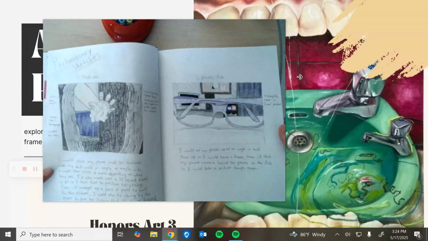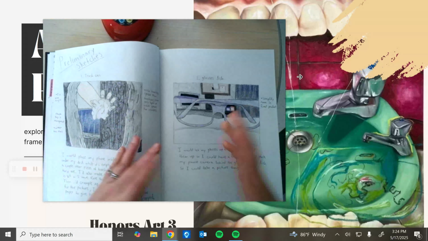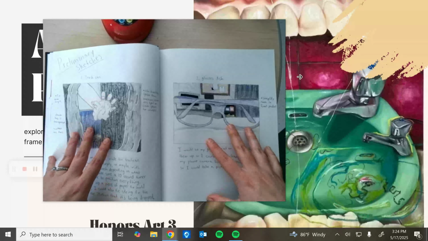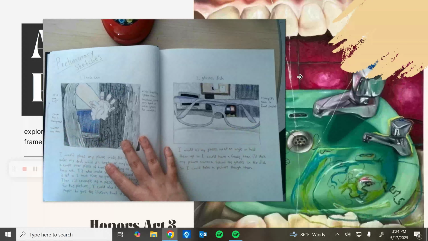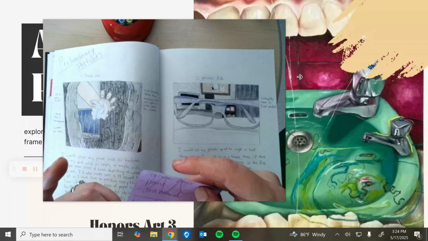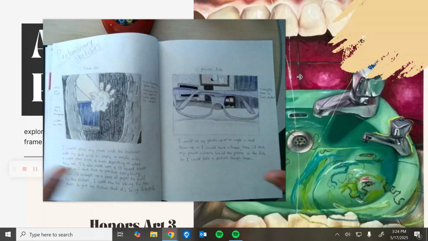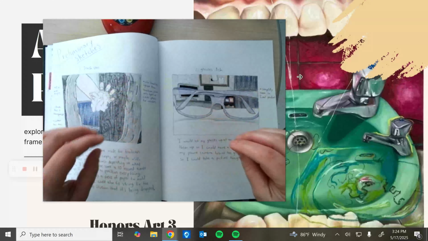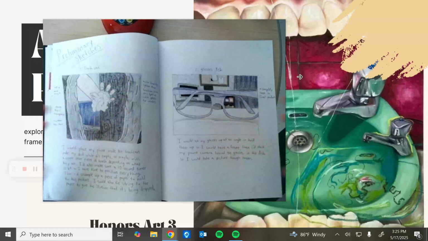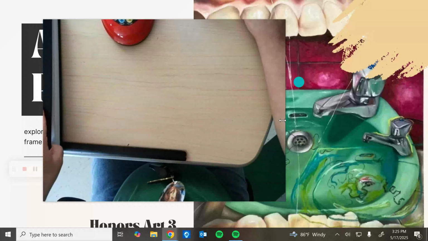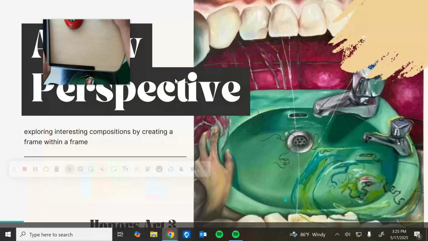So for your preliminary sketches, I actually give you guys quite a few days to work on these. I don't know if I have the due date for these written down. I don't. But your teacher should let you know when they are due. So you'll have a couple days to work on these. Really take your time. Try to find a new perspective. That's very important. So before I end, I'm just going to rehash what I'm looking for real quick.